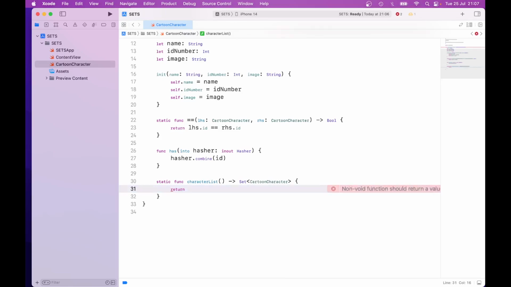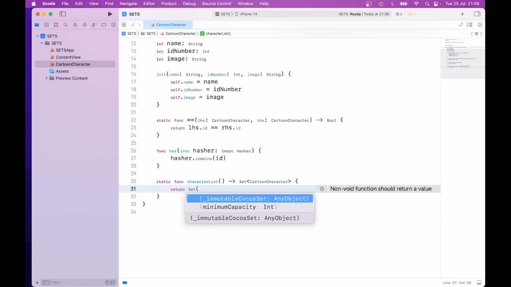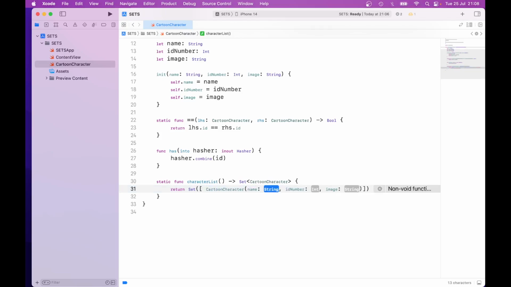So just type in Set, open bracket, and then type in CartoonCharacter, and just type in John, give it an ID 1, image 1. And then I'll just copy and paste this from the CartoonCharacter to the end of the close bracket.